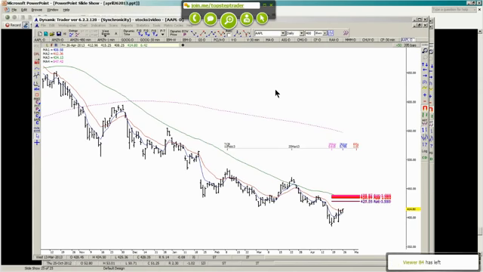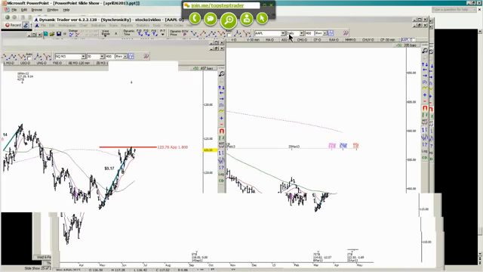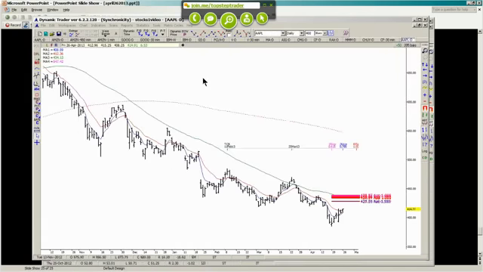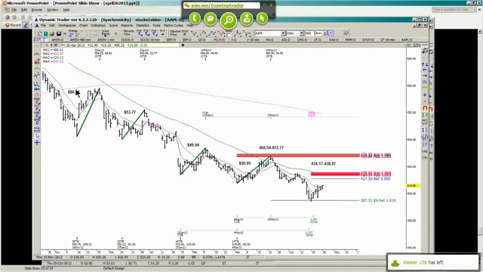Okay. A couple more questions here. James Bond has a question. Do you use harmonic patterns? If he means what Larry Pesavento calls harmonics, I think that's basically symmetry, where you're measuring the swings and the amount of the prior swings, similar to what I showed you in the prior chart of Apple. I don't know if that's what you mean by harmonics, but that might be what was in Larry Pesavento's book. I used to work with him on the floor way back when.